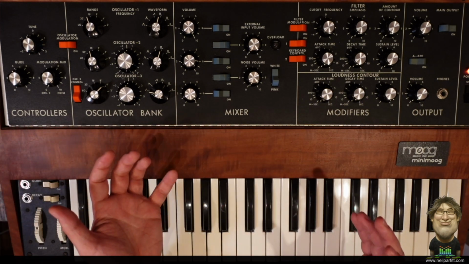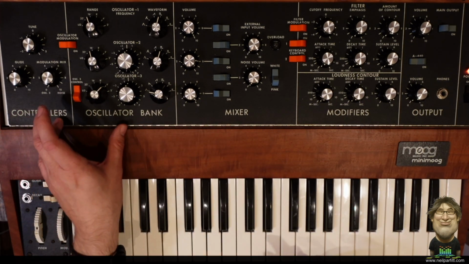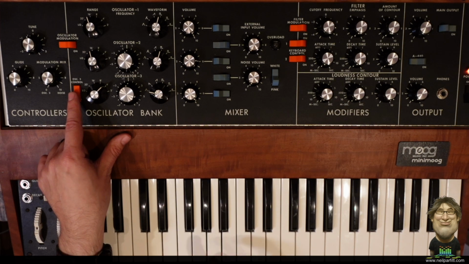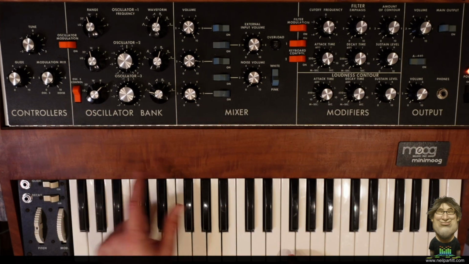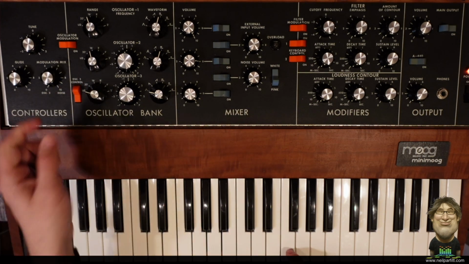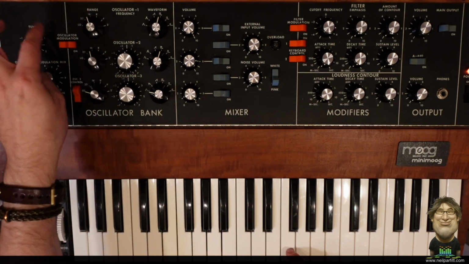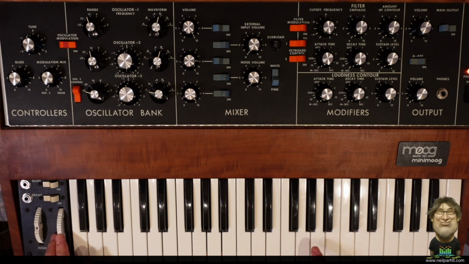And another interesting thing we can do is we can disconnect oscillator 3 from this keyboard control. We can turn it off so we can't hear it. We can slow it right down, and we can have it control the pitch of oscillator 1 and 2. And that gives us our vibrato.